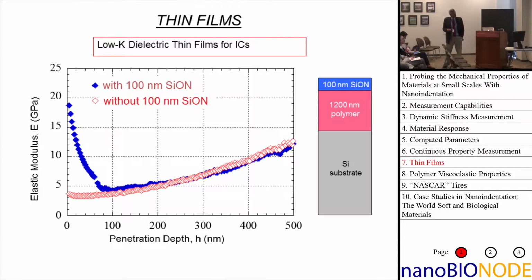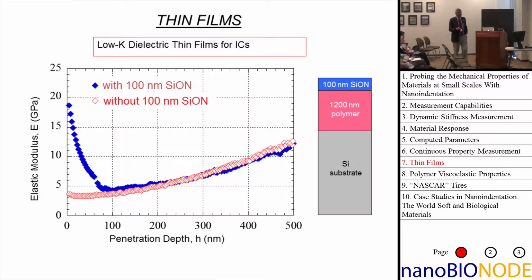And if you use the normal procedures to determine what that modulus is as a function of depth, it looks like it's constant down here, then it's going up and up and up, and by the time you get to about 500 nanometers here, you're really starting to feel the effects of this stiff silicon substrate creeping in. And if you drove this all the way through the polymer deep into the substrate, this thing would eventually saturate over here at a number that goes to whatever the modulus of the substrate is. So you're getting this information continuously as you go through here.